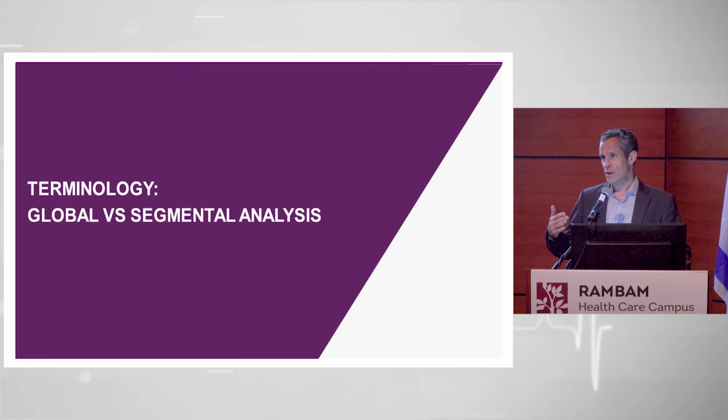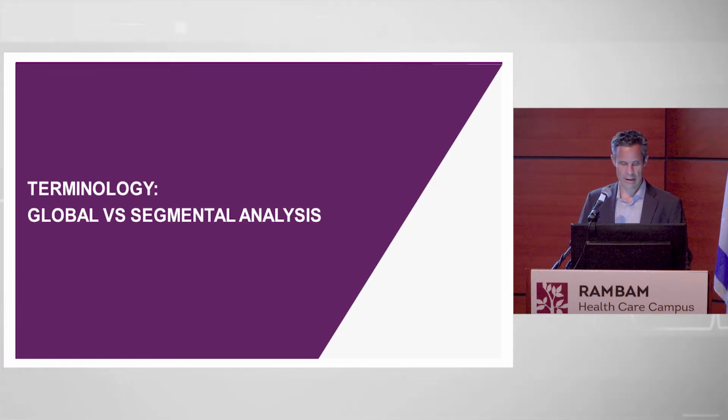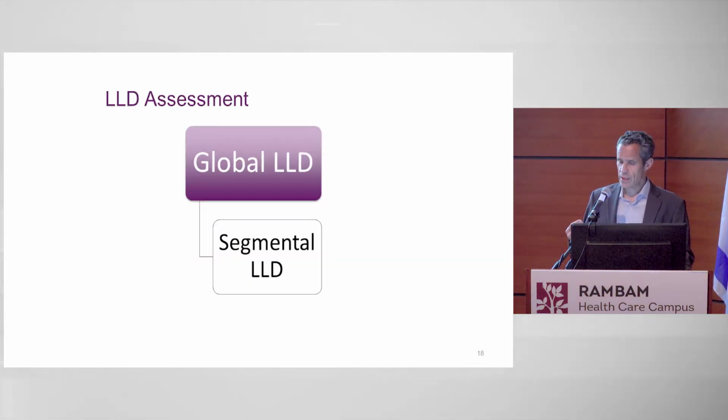I'm going to introduce a terminology that I use for measuring limb length, and it's been helpful in a number of ways that we'll discuss, and that's looking at what I call global versus segmental analysis of the limb length discrepancy. So the global is just an overall picture of whether or not there is a limb length discrepancy, and it basically quantifies it. And the segmental measures the individual segments so we can identify where that limb length discrepancy is coming from.